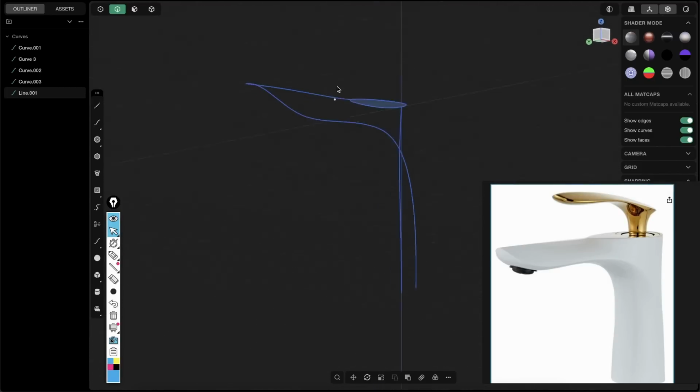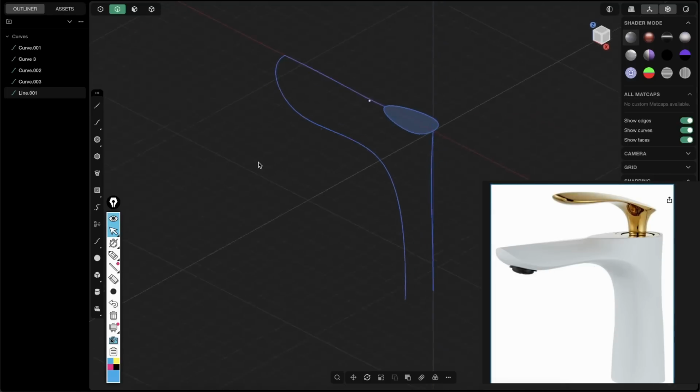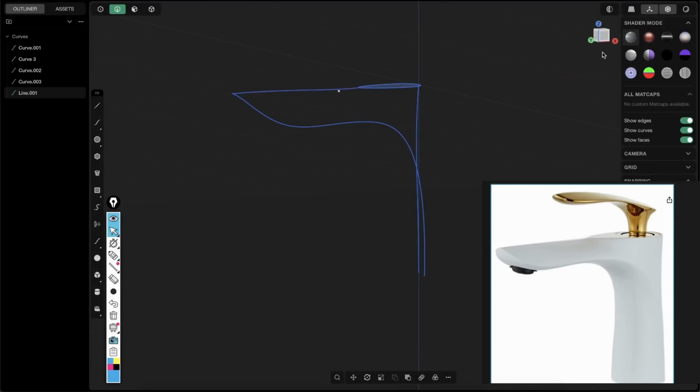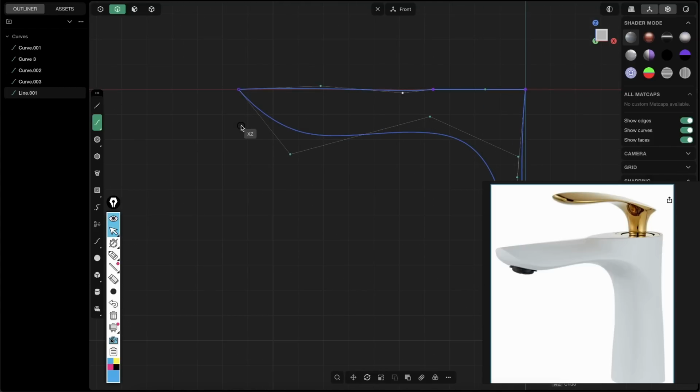Okay, so now the last thing that's left is our main line, which will also be a boundary once again. For that we go again to the front view and use control point curve and snap to this point.